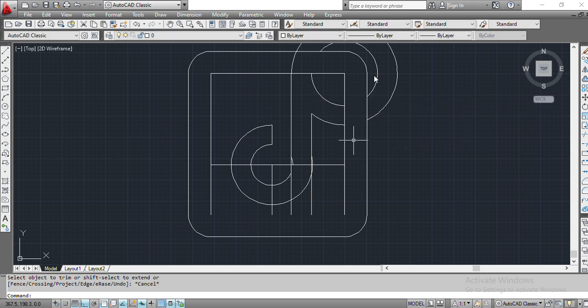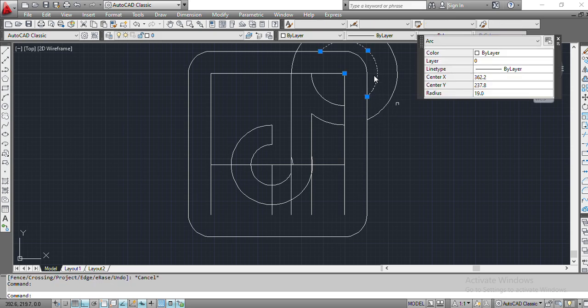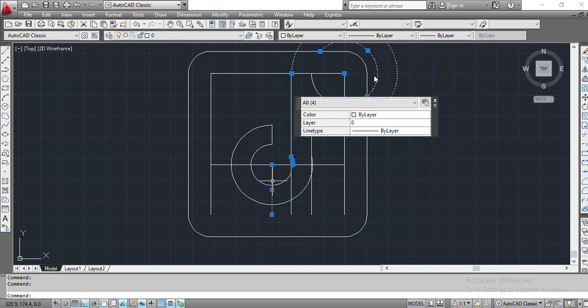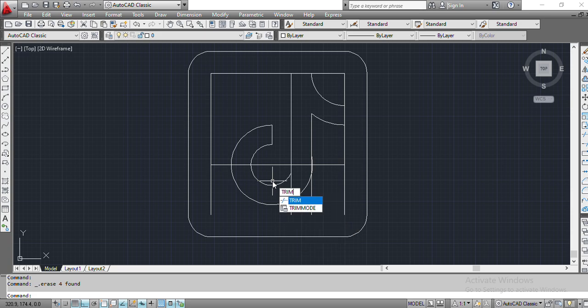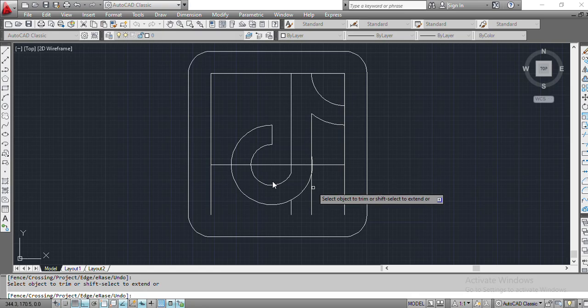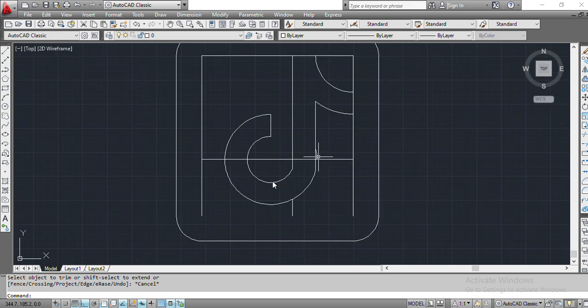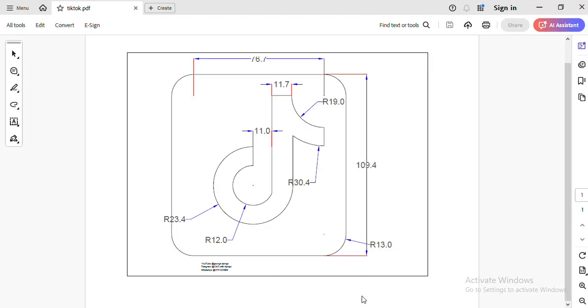Now let's delete this, and delete, and then continue trimming. Trim and trim. Trim.